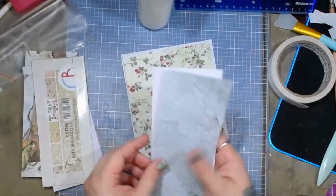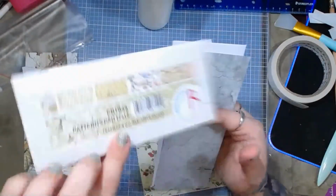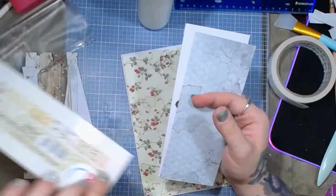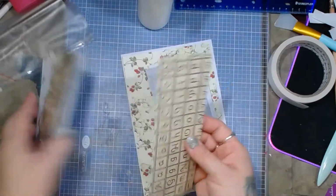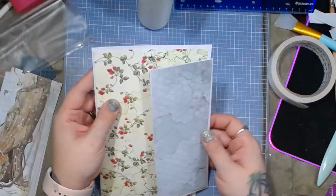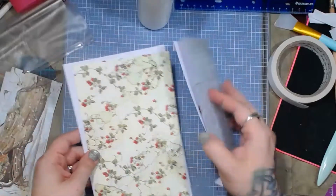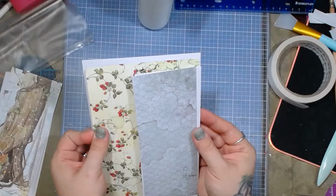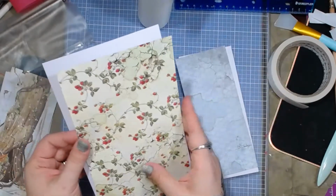All right. So as you can see, this is the barcode of the pad. I use all of the paper. I do not discriminate because it's the title page. I use all of the paper. This goes here, actually. This goes here. This is a pocket. Yeah, let's do it that way. All right.